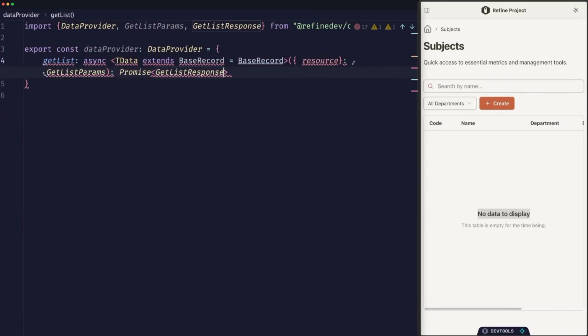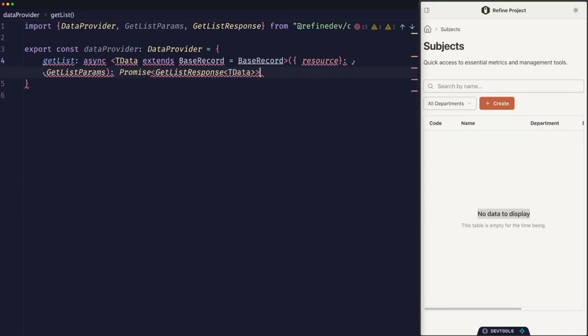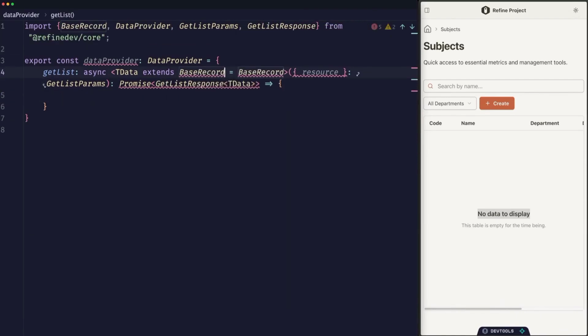Specifically, that'll resolve in TData. So whatever we pass into it, that's how we'll resolve it as well. And then we open up a new function block where we can start defining this. This was a lot of TypeScript, I know, but we want to make sure that we're heavily typed at the start so that everything works as it should. And this BaseRecord, also we need to import from refine core.